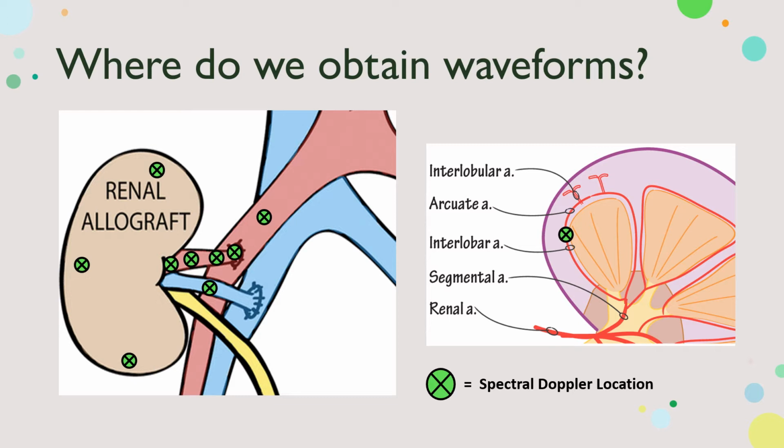The second image shows sort of where the interlobar and arcuates meet. So we don't want to go too far out. We don't want to reach the capillary bed because we have a pressure drop there, and that's going to give us some abnormal artifactual numbers. So we want to catch it before it hits the arcuate. So sort of in that interlobar arcuate area is where they should be giving you signals.